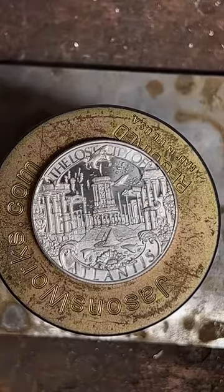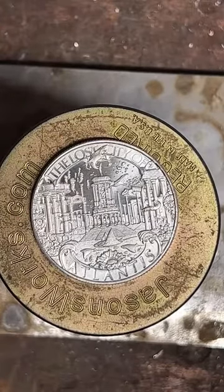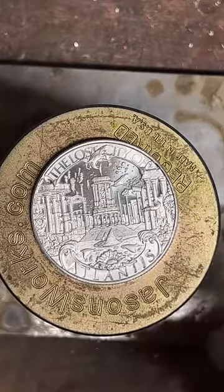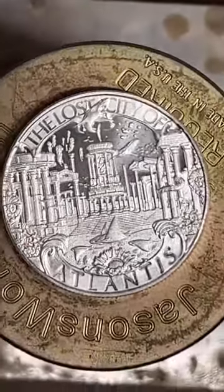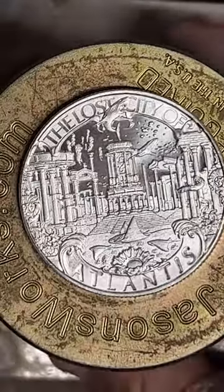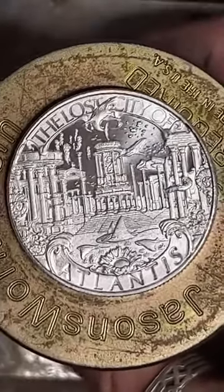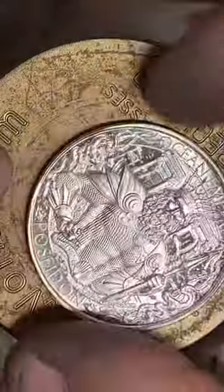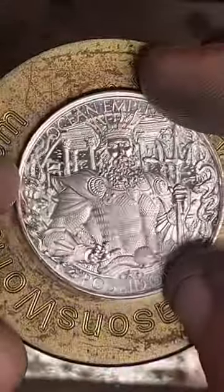All right, I'm just gonna wait maybe about 1 minute for TikTok to bring a couple more people in here. Y'all feel free to tap the screen and check out this awesome coin that we're gonna be making into a ring here very shortly. It's just chock loaded with details. So I'll really let y'all take that in before we start working on it.